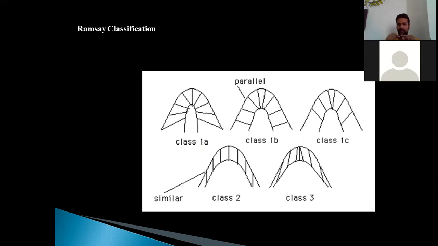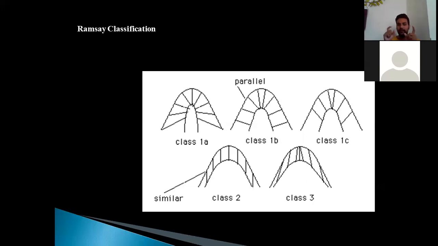If the interior margin has a higher curvature, in that case it can be called a class 1, because the interior of that fold has a higher curvature. And if the exterior of the angle has higher curvature, in that case you will call it a class 3. And if both the margins have the same curvature, in that case you will call it a class 2 fold. So you can see here class 1A, class 1B, and class 1C are for the classifications.